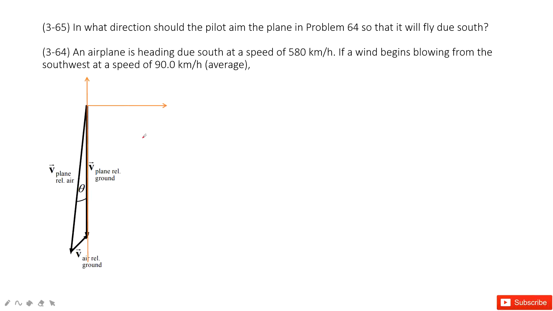In this one, this is a follow-up on problem 64. It tells us we have an airplane here which is trying to travel south. But because there is air, the velocity of the air relative to ground makes the airplane couldn't travel to the south. In this way, we need to adjust the airplane with angle theta to make sure the velocity airplane to the ground is to the south.